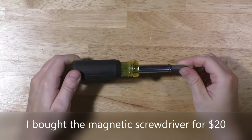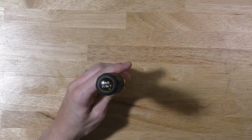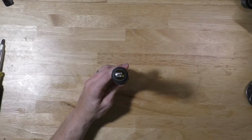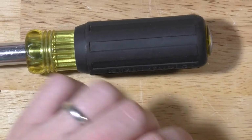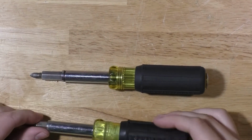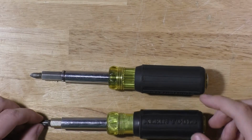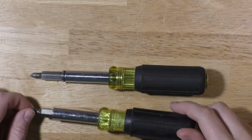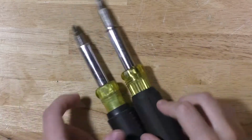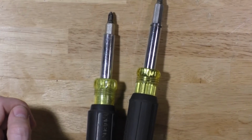Okay, so here we have the Klein magnetic 11-in-1 screwdriver. I've had this for about a year and it still looks like it's in good shape. I've owned the Klein 11-in-1 screwdriver for probably 10 years now. This is my third one of the original model, which, I guess the magnetic one would be my fourth one of these 11-in-1s I've owned.